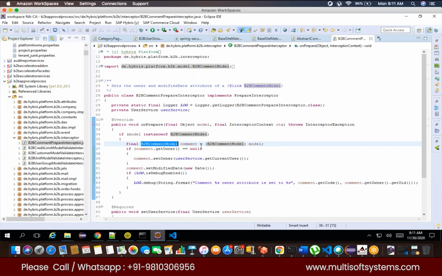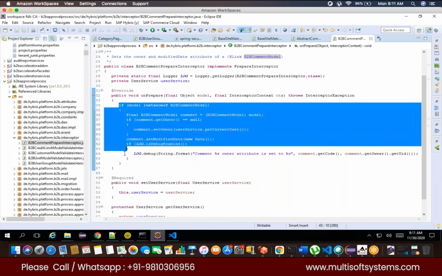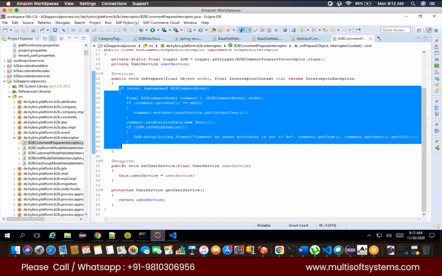If comment.get is equal to null in the incoming Impex, I will be setting the owner as the current user. So in the Impex, if the value is null, I cannot save null in the owner, so I will take the current user instead. Like this, I will do small manipulations of the existing data to satisfy our DB. So these interceptors come into the picture. Basically, there will be five interceptors.